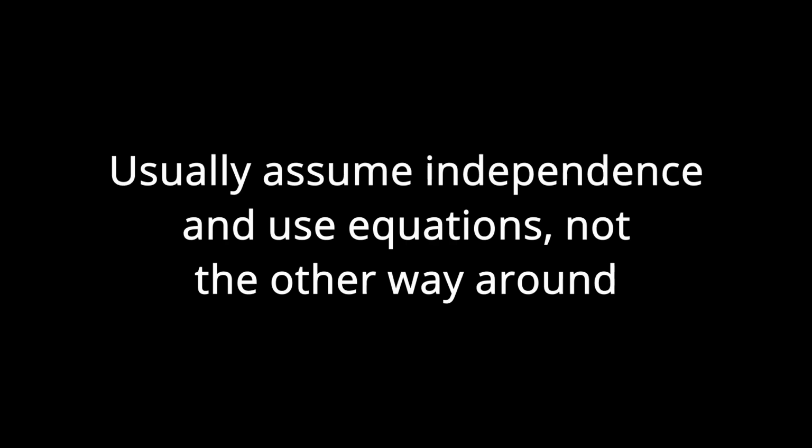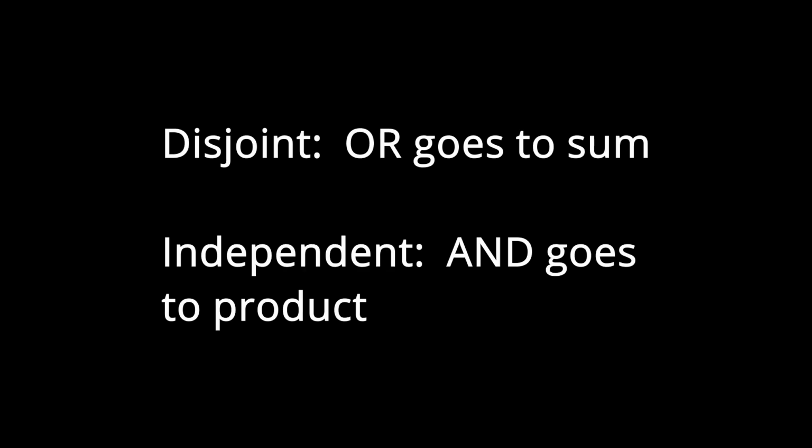So usually independence works in the reverse direction. Rather than using the equations to prove independence, independence is assumed, and then the equations can be used to break any logical and into multiplied probabilities. Now, disjoint events allow probabilities of logical OR to be turned into sums. Independent events allow probabilities of logical AND to be turned into products. They should not be confused. In particular, disjoint events with probabilities strictly between 0 and 1 mean that at most one of the events can occur, so they are never independent. A similar result as before holds for negations.